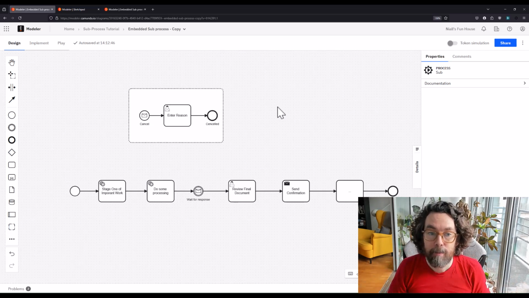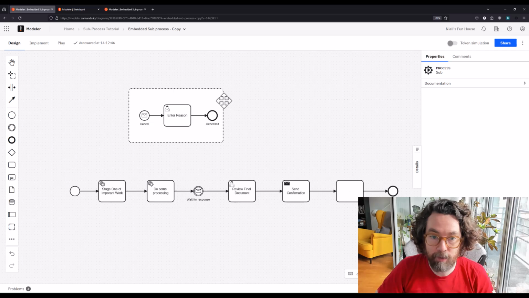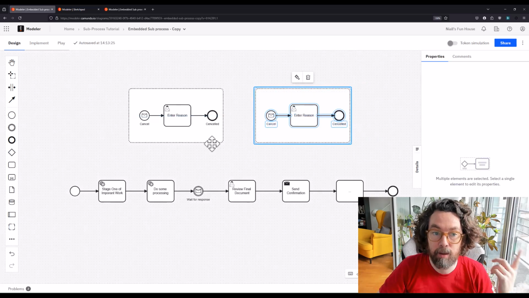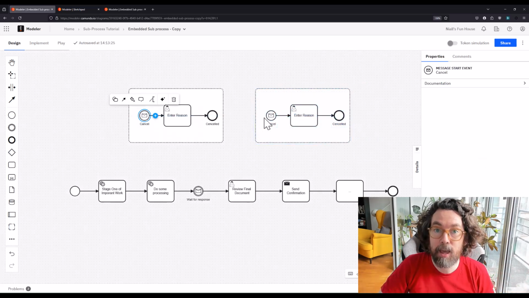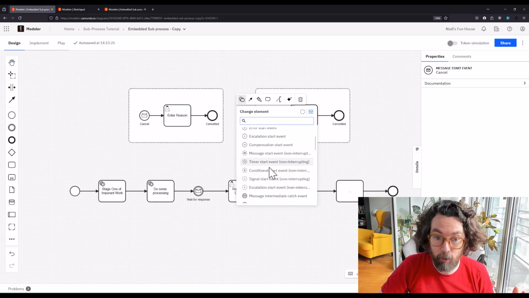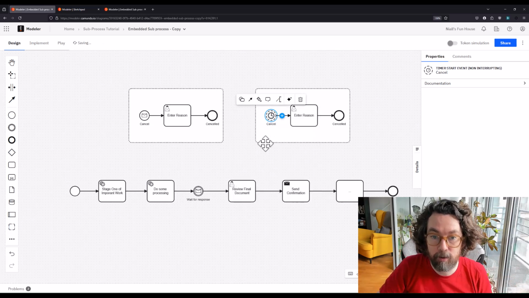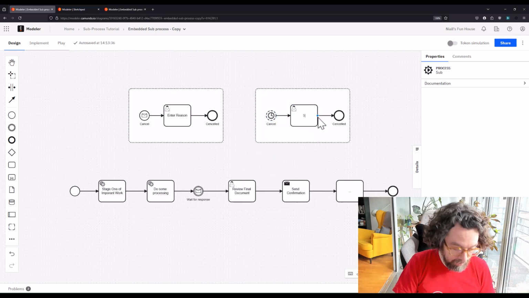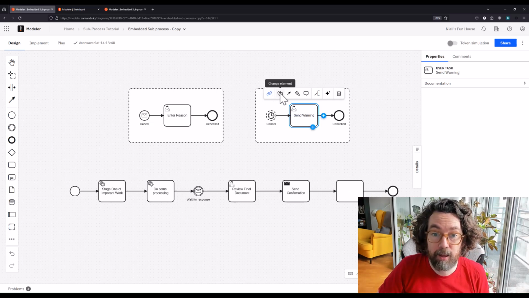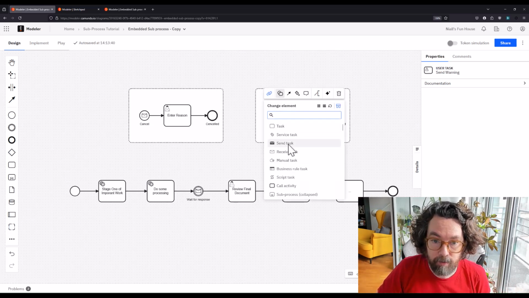Now, this is a really neat and compact way of being able to catch an event that could happen at any point, but it gets more powerful because while this is really handy for catching one-off stops, as well as being an interrupting task, it can also be a non-interrupting task and a whole bunch of other types of events, like a timer, for instance, after a certain time has expired, let's say send warning. So this could be used for an SLA or something. So let's say it's a send task.